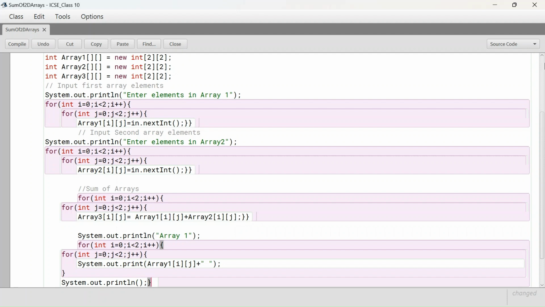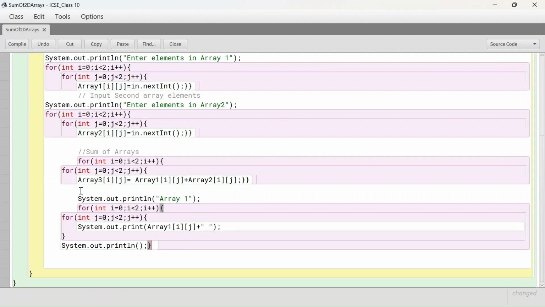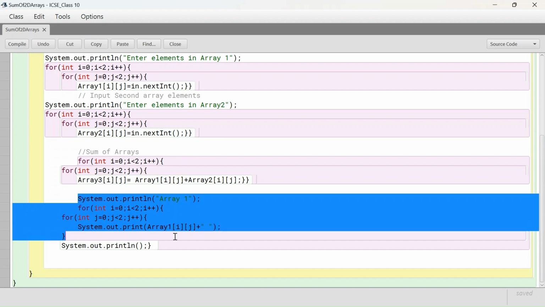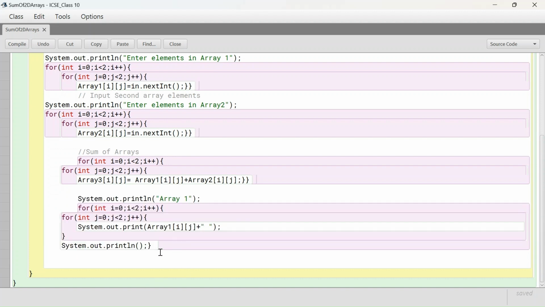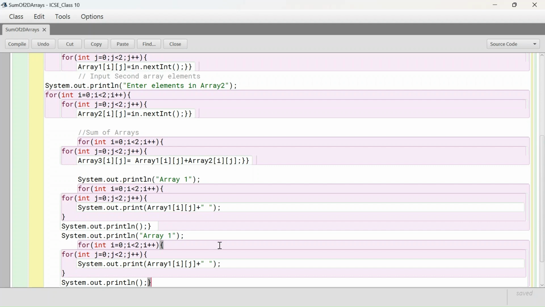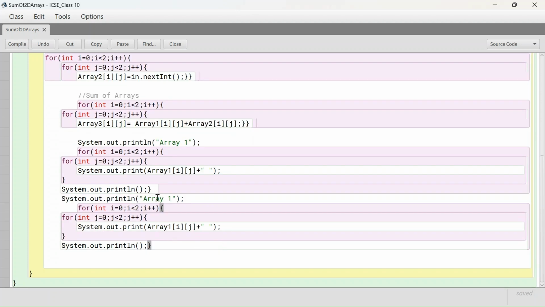In the same way we have to print all the arrays, including the result. Control C. This is the second array. Here instead of array 1 we have to give array 2.